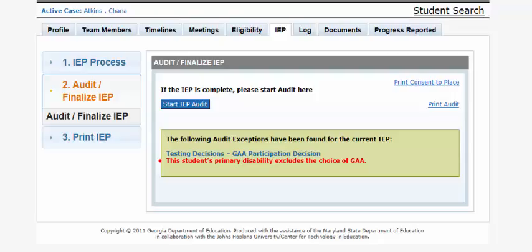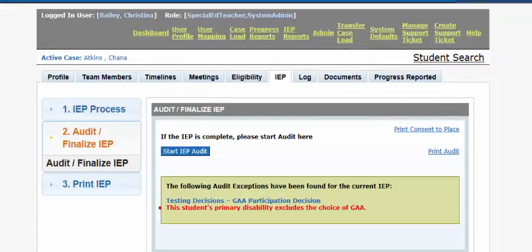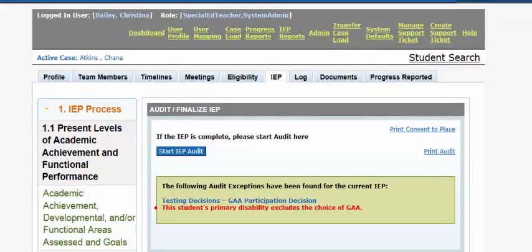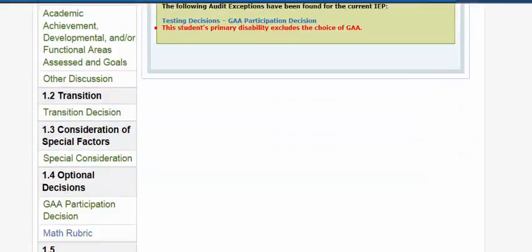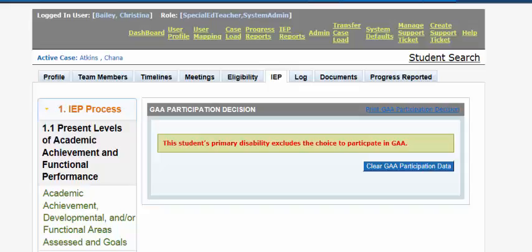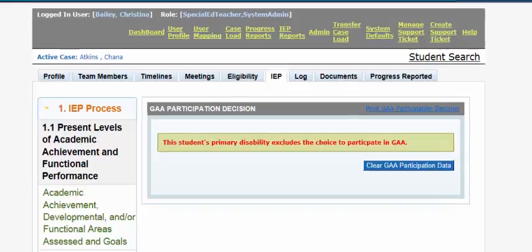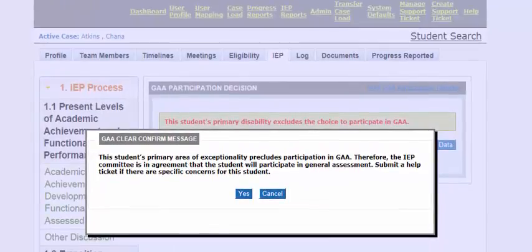In order to clear my audit, I will have to go back on the left, click IEP Process, go back to the GAA Participation Decision, and select the blue link that says Clear GAA Participation Data. When I select the link, a box opens on my screen. Please read all boxes that open on your screen inside Go IEP.